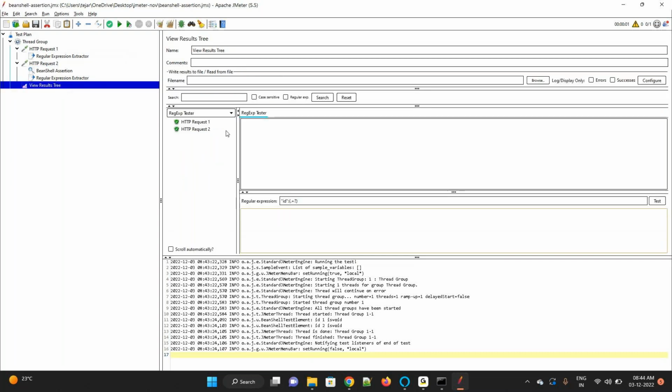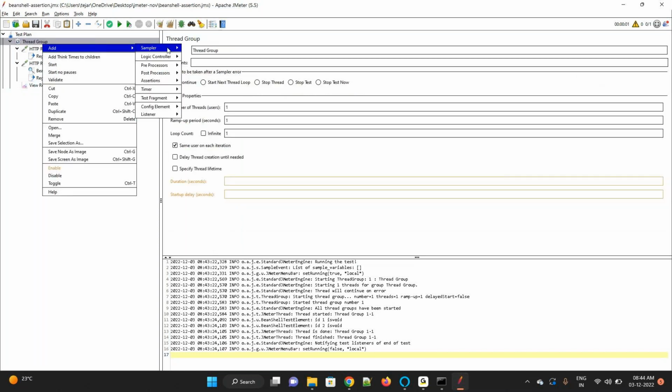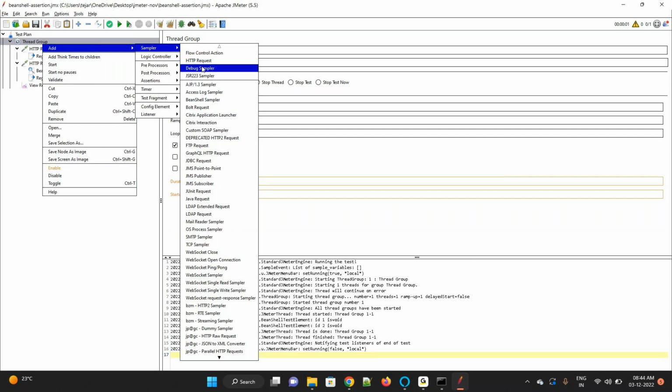Both are equal, that's why it passed, but we should get our values, like 9 or something. So let's add a debug sampler to see whether we are getting them. The debug sampler just displays the data of your variables.